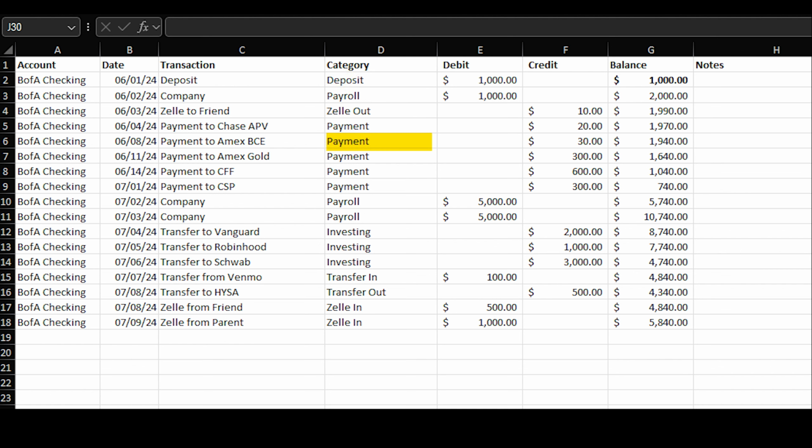And then payment or Zelle out would be money that's leaving our accounts, and we don't see those ever again, right? So if you're paying someone or you're giving money away, that money disappears. You don't see it anymore. Whereas transfer in and transfer out is money flowing in and out between our own accounts. So that money's still ours, whether you transfer it in or transfer it out.